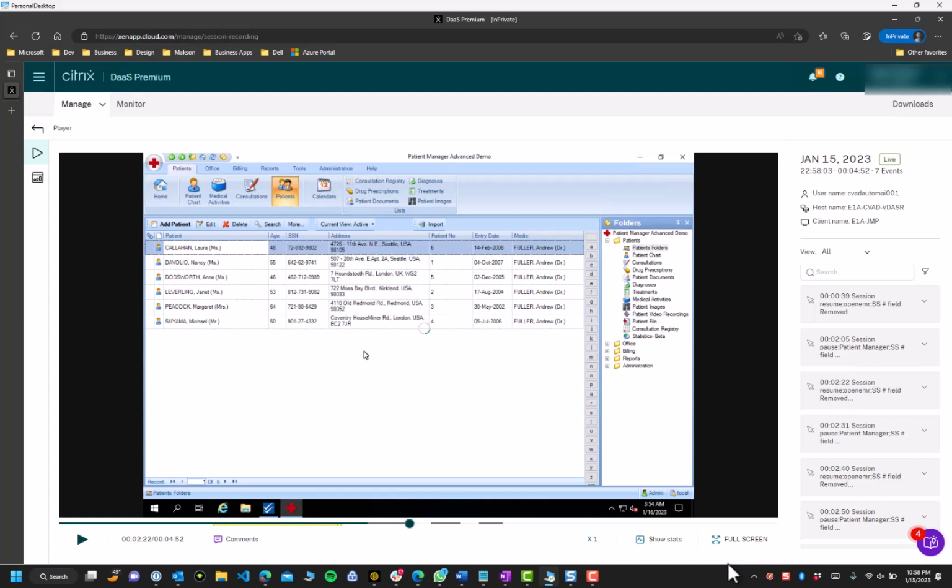That's pretty much it. That wraps it up, shows it all working together. Once again, the session recording service is available for all DAS customers, and this Automate Nanobot, the intelligent session recording nanobot, is available for all versions of session recording, where it has the pause and resume functionality.